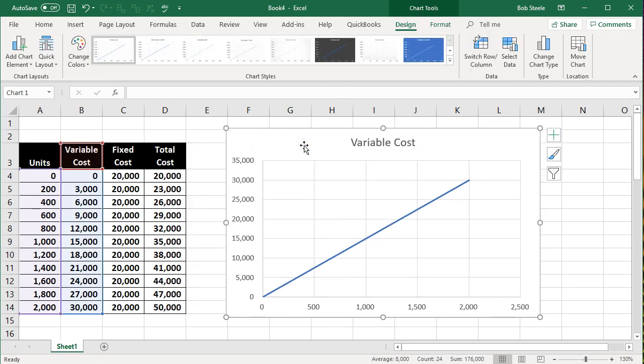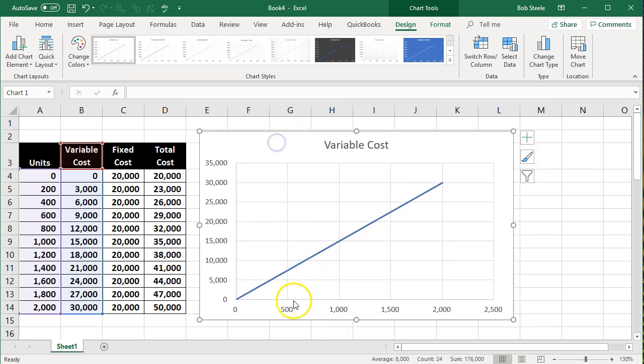So now we've graphed this here. You can see on the vertical axis that we're starting at 0. We're going up to the 35, that being the cost. And then on the horizontal, we've got from 0 going up to 2,500, that being the units. So you'll note that the system, Excel, is picking which unit variables we want. We got 500 to 1,000. Here we have 200, 400.